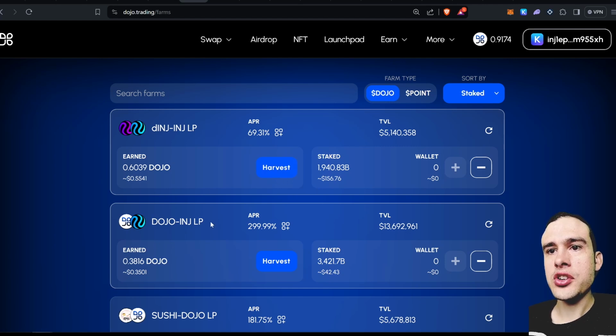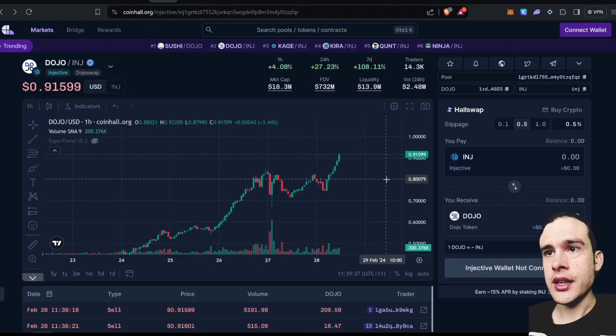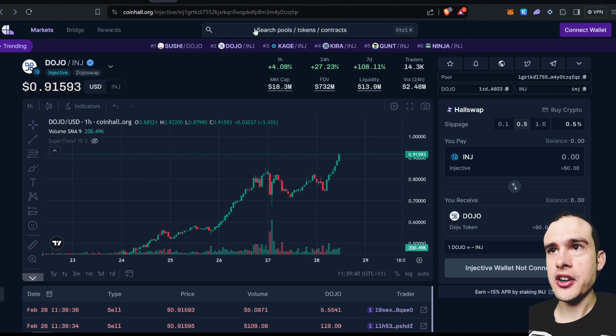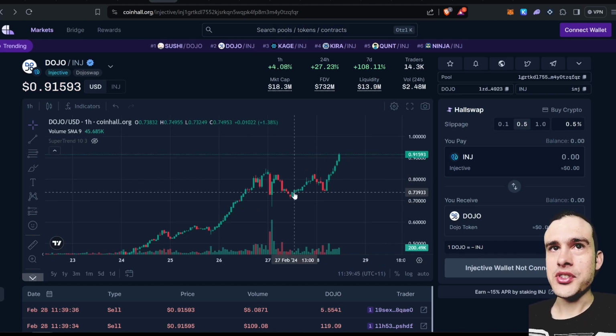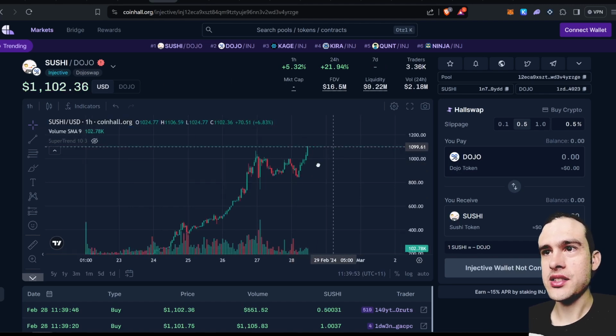And in terms of Dojo staking, you can either pair it with Injective and put it in here, and you can also use it to participate in the Launchpad, or you can just go over to the vault and stake it within here. So those are your options. And I think the Dojo token's destined for great things. I mean, that's almost a given at this point. And also Sushi as well, because that also counts towards your Dojo worth. I mean, I think this thing's just going to keep going.